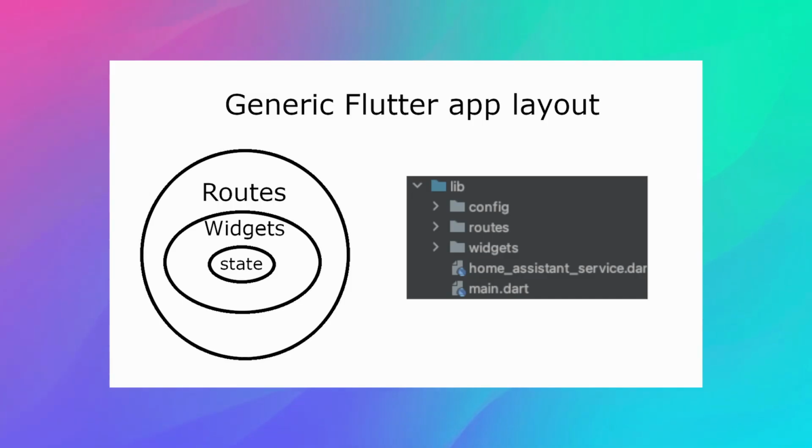As with the Raspberry Pi setup, there's already a ton of tutorials on how to set up Android Studio and Flutter, so I recommend you follow one of those. The general structure of a Flutter app is a set of pages or routes which are filled with widgets. These widgets are manually created interactable or static UI elements which cause a change in state to the app.